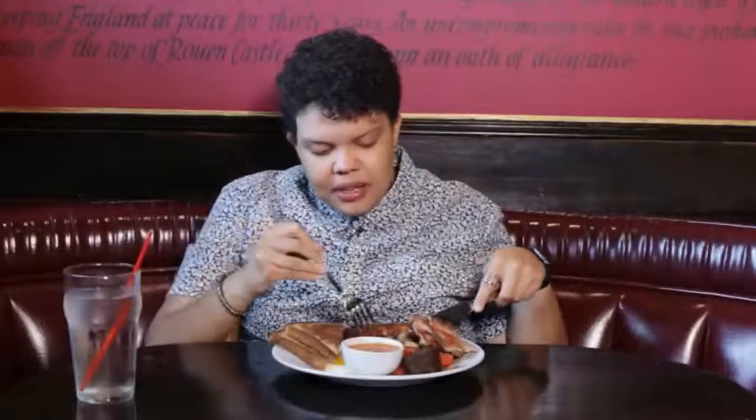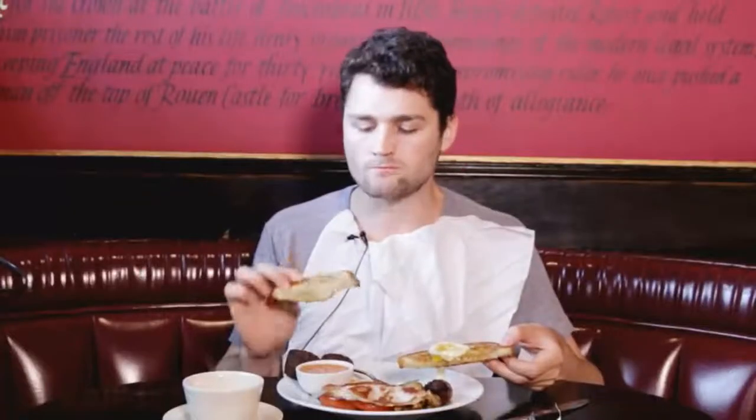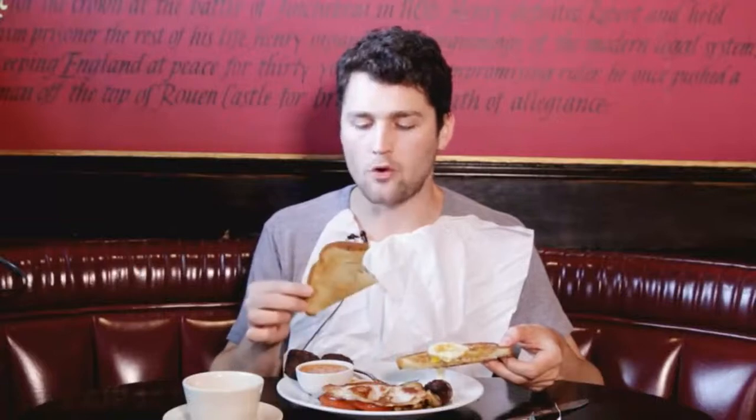Whoa. I think American bacon is better. It's greasier. I mean, if you're going to get something unhealthy, just go all the way. You know, this is really good. It's really hearty, but I think ours is just a little bit better. This looks more like a hot dog. What my taste buds are telling me is that this is deep fried in butter. And it's fantastic. Mm. Oh my god, you're hot. It makes better toast, England.